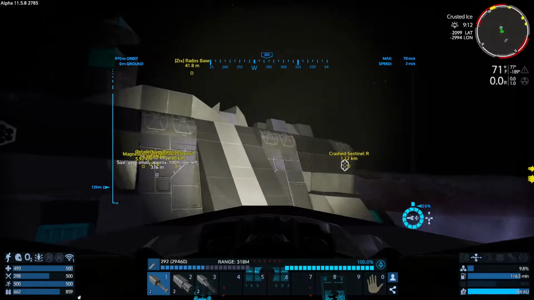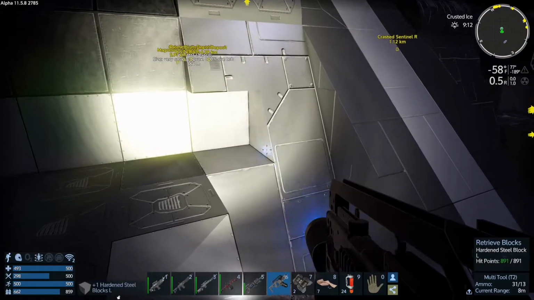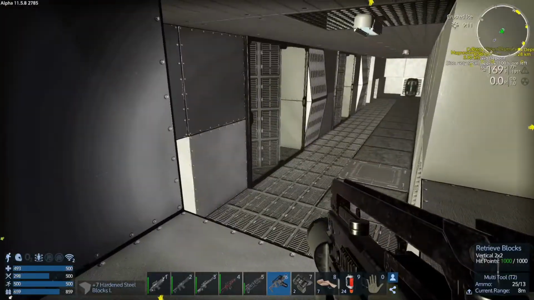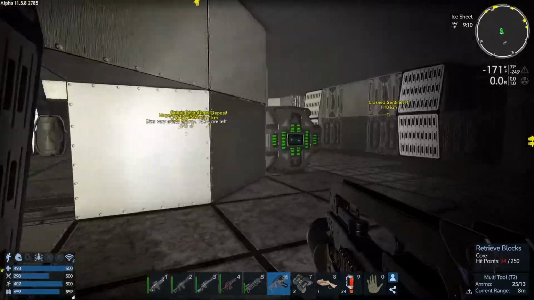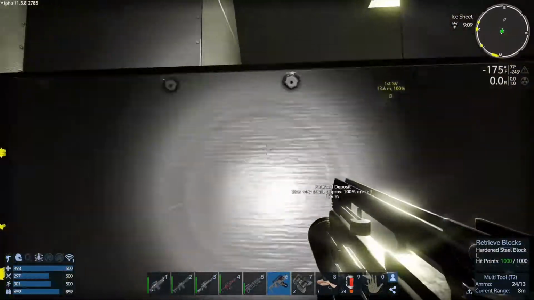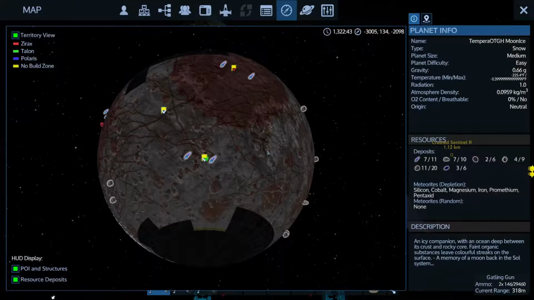Or at least the electronics and stuff that it leaves when I take it apart. Should be in here, right? Alright. And we are out. What's next? Let's get rid of this waypoint. Remove? No.